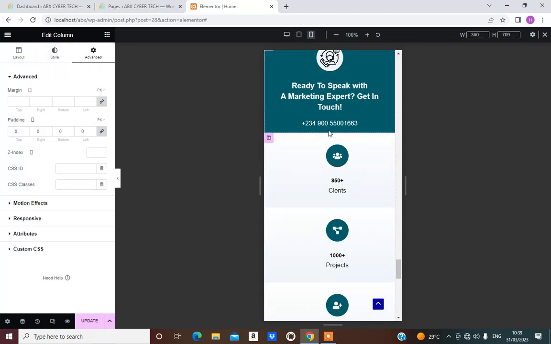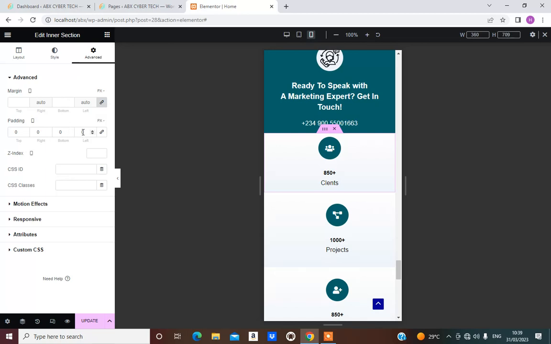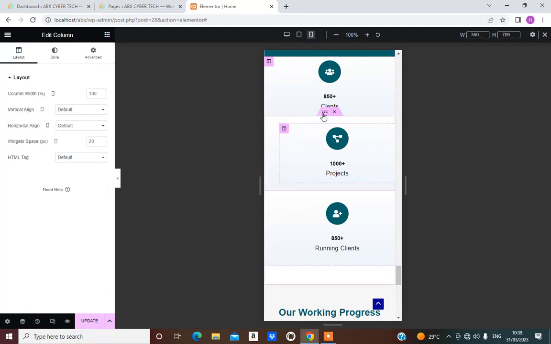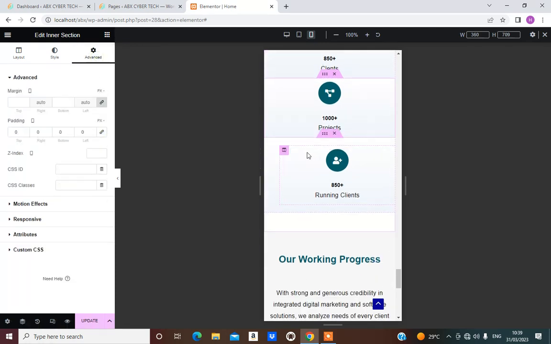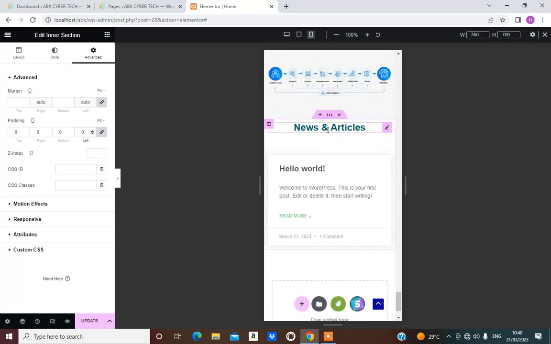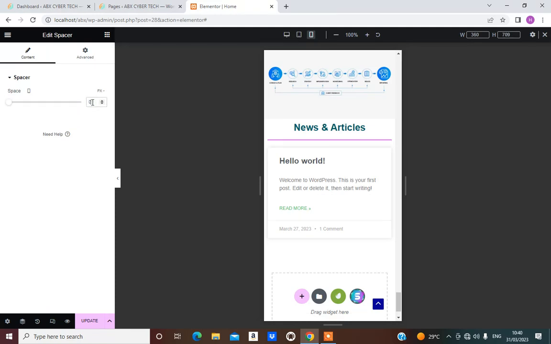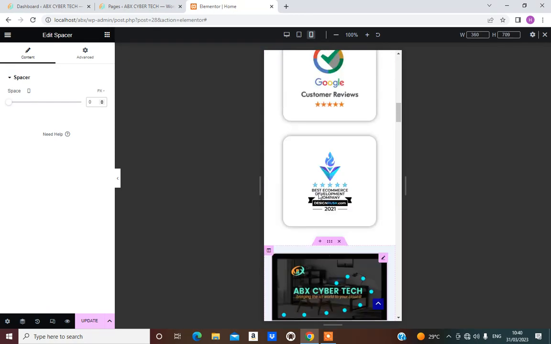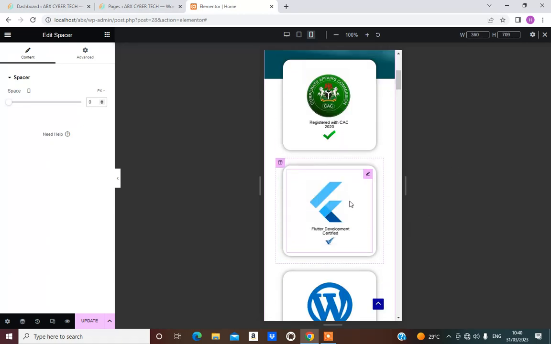I'll come here. Let me say this section, advanced. Okay. So left, I want it to be okay. This section, just come here and say 0. Right. Just click this section. Now come here and say 0. Right? Okay, so our slider, I think it's okay. We're going to leave it that way. So this, we're going to make it 0. So this is the new section. So we are done. Our site is now responsive. If one is using mobile to view the site, this is what they are going to see on their screen. I think it's quite okay.